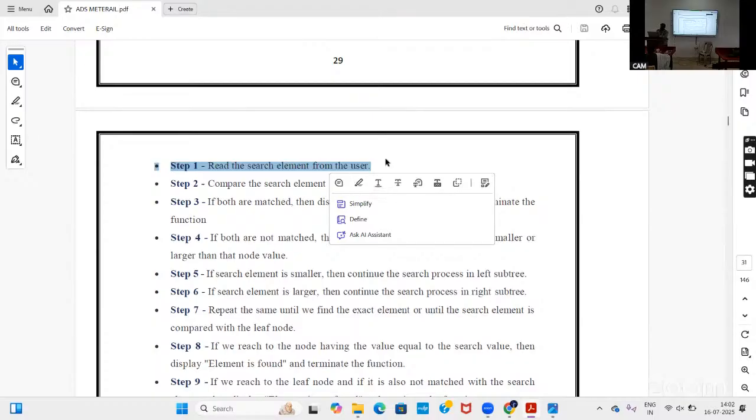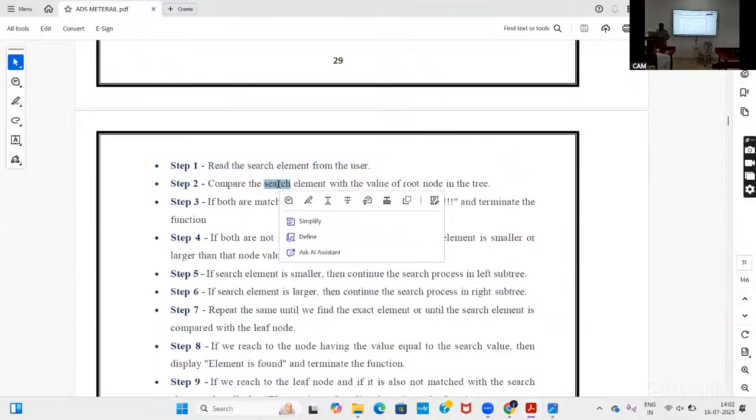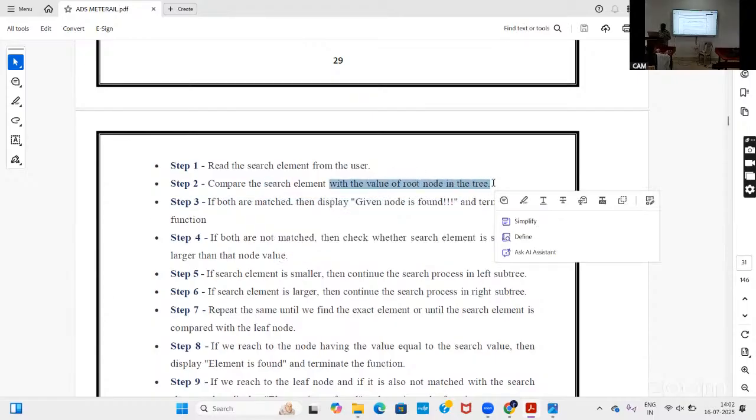That means the user is going to enter the element he would like to search. Suppose I want to search 25, I'll enter 25. Step 2: compare the search element with the value of the root node in the tree.